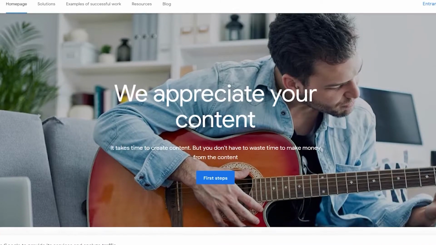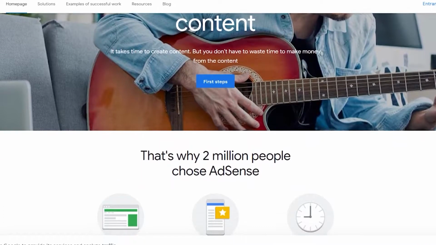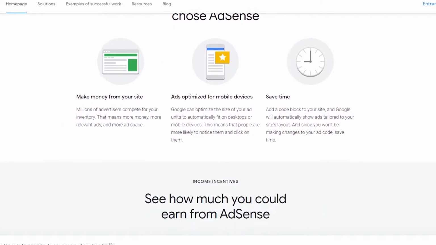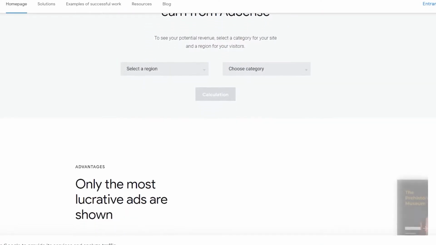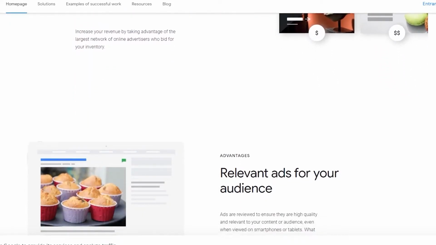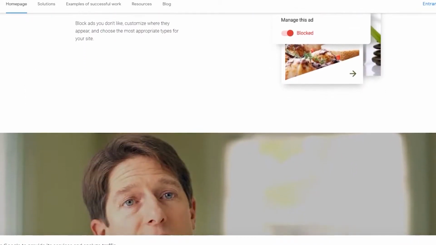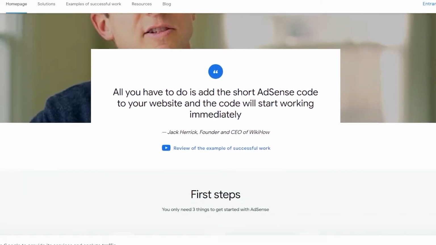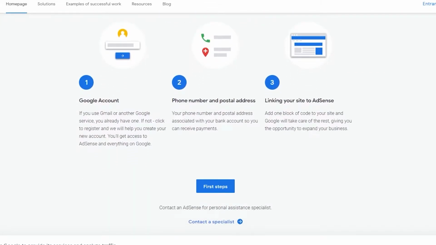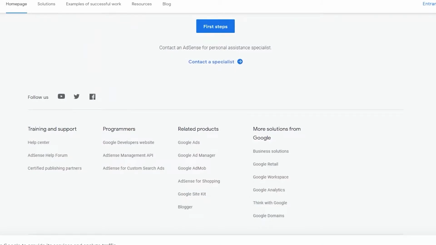Now, to put it simply, Google Adsense lets you have ads on your website. They will be displayed depending on the ad format you choose. There are different ad formats and each of them is unique in its own way. So first of all, we have to talk about what you need to get this AdSense approval. Let's start with the basics.